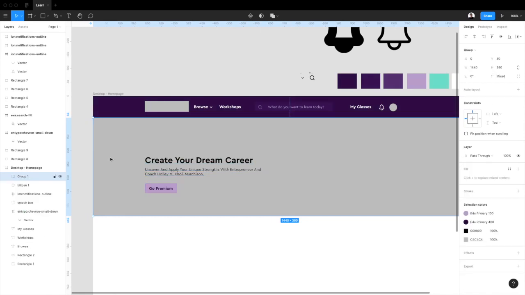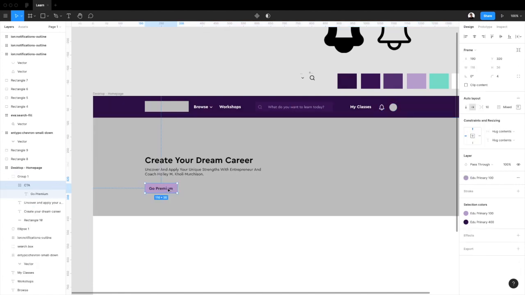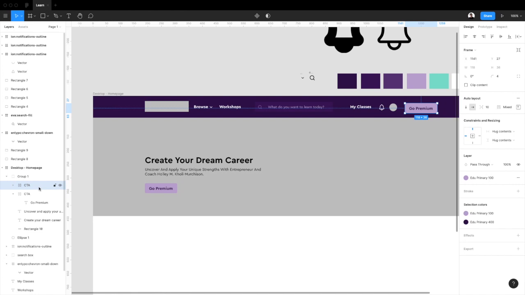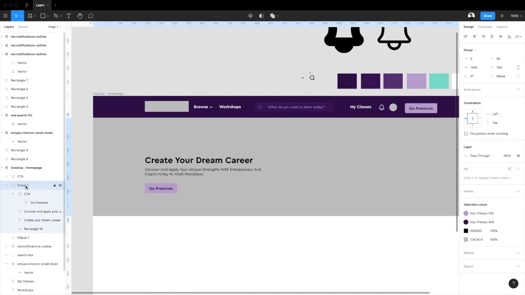But here I am grouping the items on the main slider. I should just drag this button again. So this is the way to copy it, like Alt and then drag. That's it.